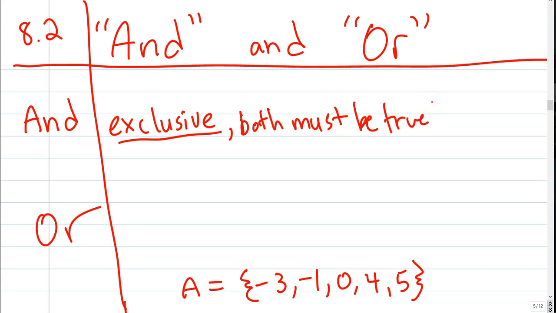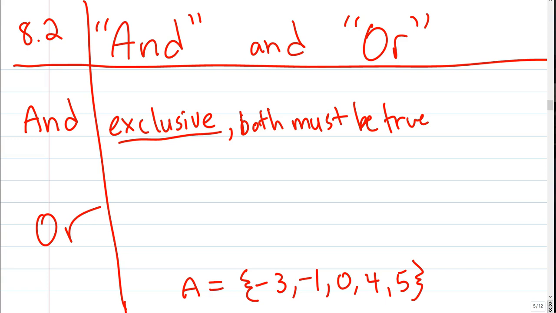To be included, if I said how many people in here are female and wearing earrings, the only females raising their hands would be ones wearing earrings. If I said how many people in here are male and female, ideally nobody should be raising their hands as far as I know, but the idea is what? Both must be true, and so that would be restrictive. Exclusive.